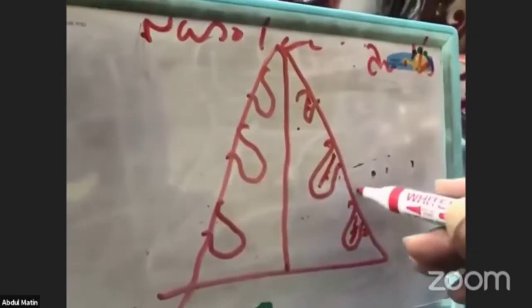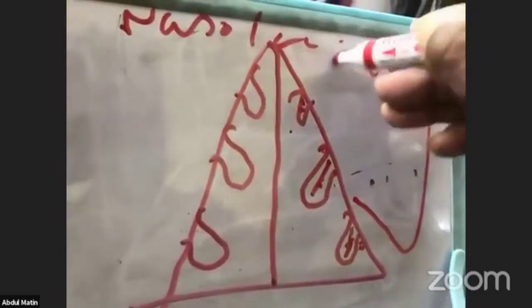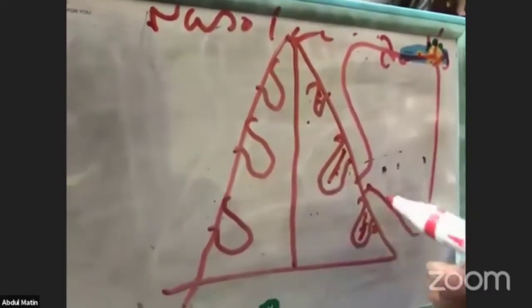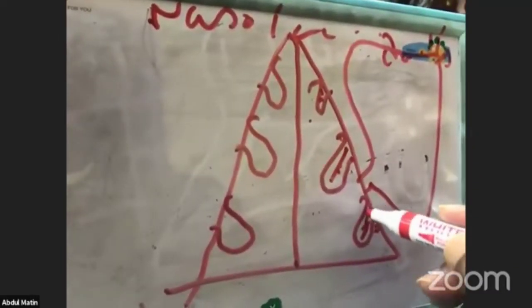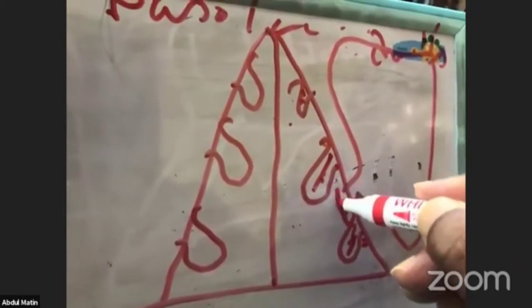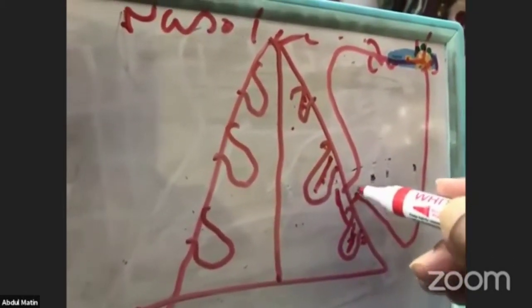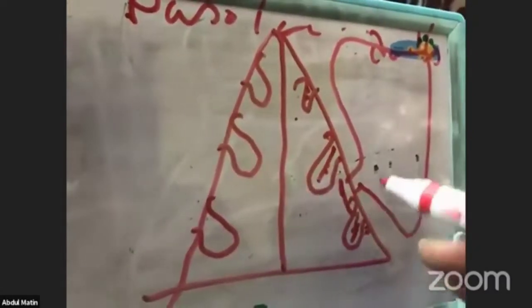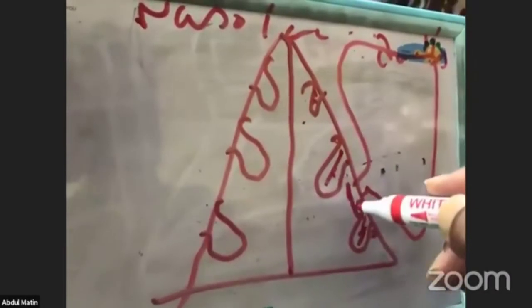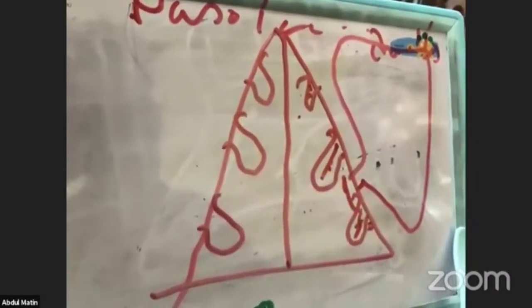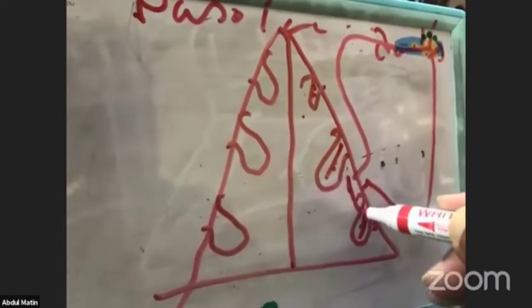Here, mostly these sinuses. What is this sinus? This is the maxillary sinus. The maxillary sinus opens in the middle meatus. Before that, there is a thin plate of bone attached from the inferior turbinate upward, covering the middle meatal opening. This bone is called the uncinate process. That's why in endoscopic sinus surgery, this is the first part we have to remove to see the opening of the maxillary sinus. So this is the uncinate process.